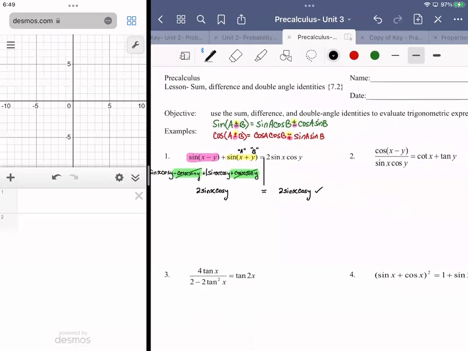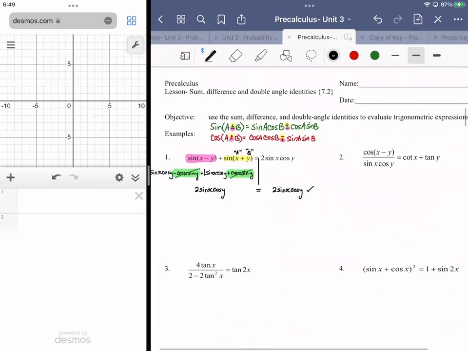And it's going to be the same way anytime you see some argument within a trig function other than just an x. What I mean by an argument is, sine of x, the argument is x. Sine of x minus y, the argument is x minus y. So whatever's contained within the trig function, if it's more than just an x, there's got to be a trig rule for it, right?